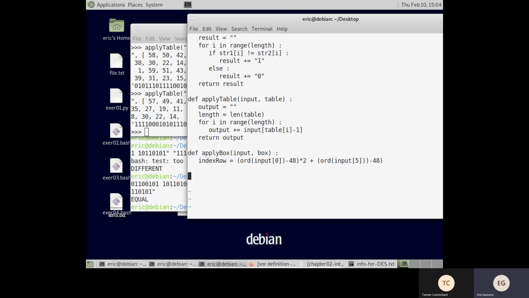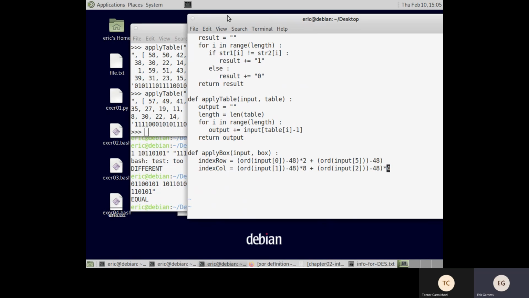Okay, I need the index of the column. Help me with that. How do I compute the index of the column? So I need this bit, and I will multiply it by what? By 8, plus this bit, I will multiply it by what? By 4, isn't it?